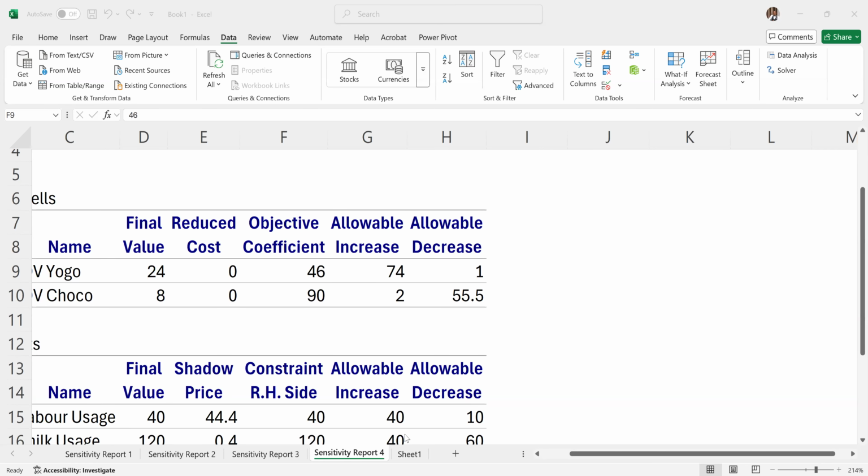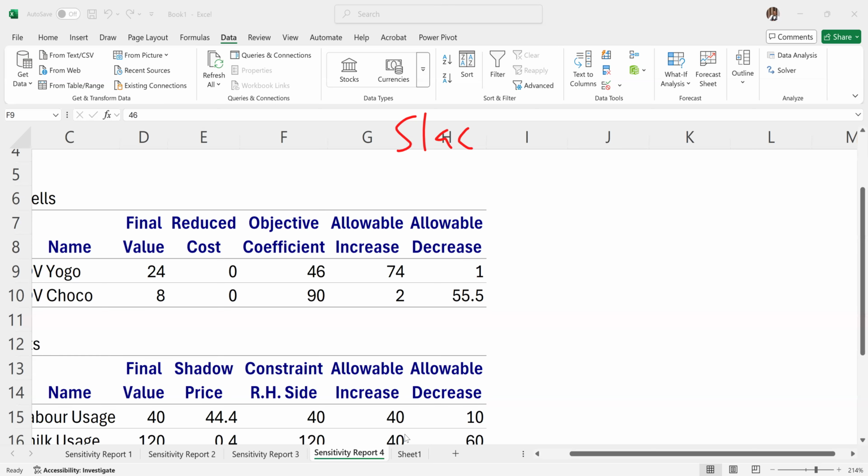Another way of explaining a binding constraint is a constraint where all the available resources have been used. Another way is a constraint where slacks are 0. Write it down. What are slacks?